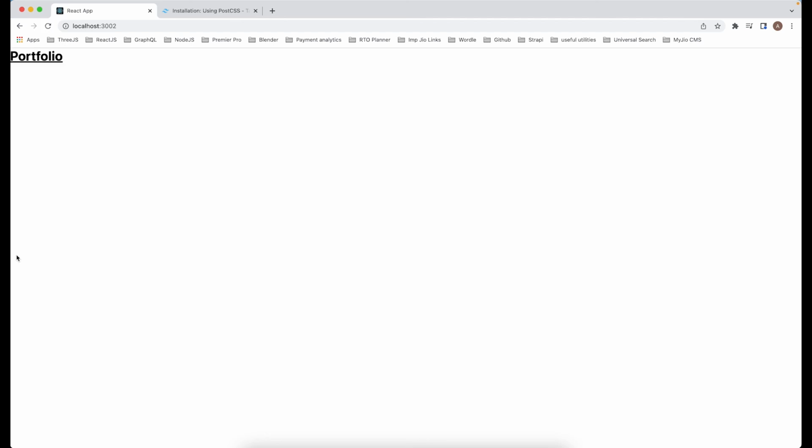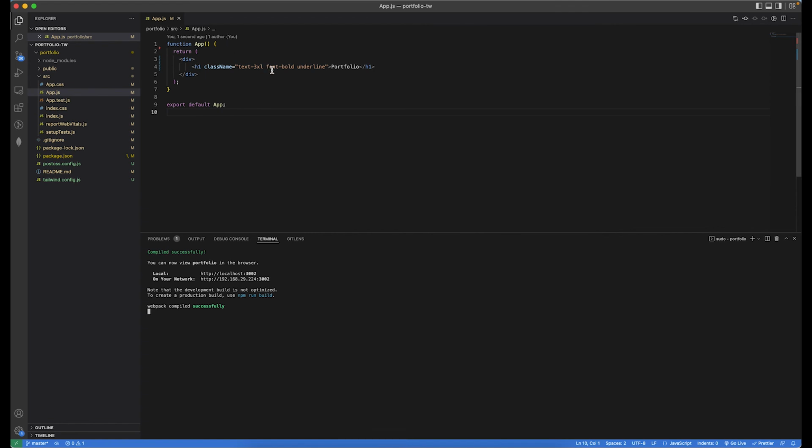Okay, alright. So as you can see, we have an underline at the bottom, and this has happened because we've added this underline class to our h1 tag. Tailwind internally converts this class into CSS styles. That's the beauty of it. There are a lot of utility classes like these three in Tailwind, which basically we can use to speed up our development process. Cool.